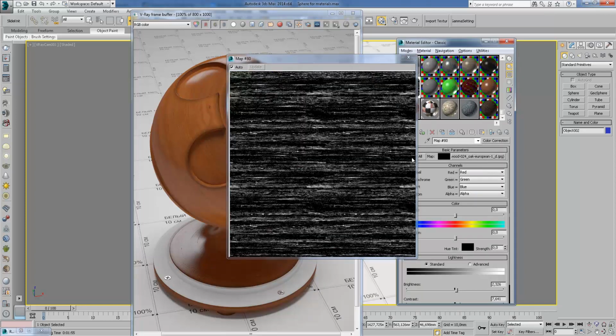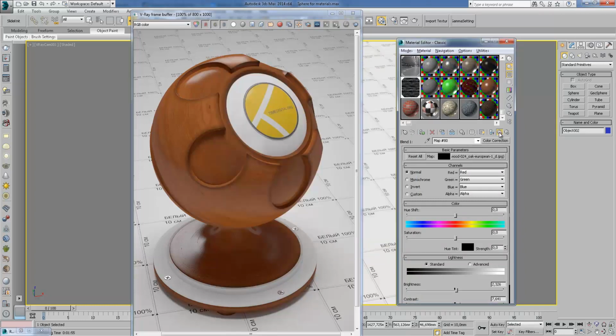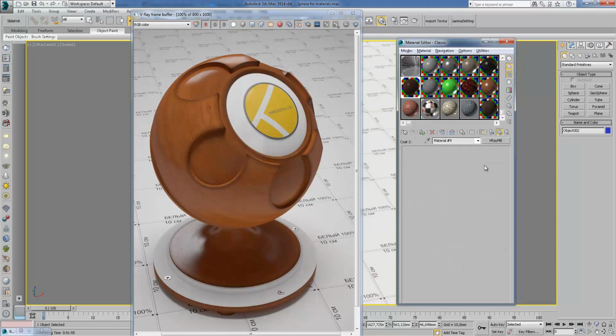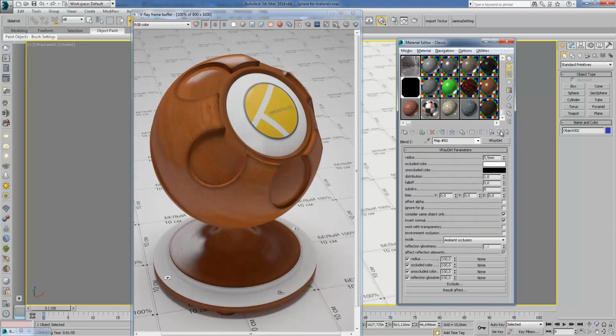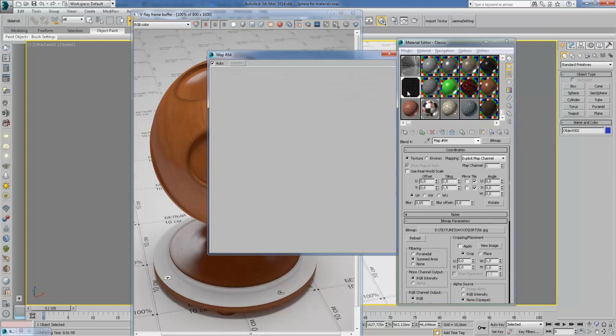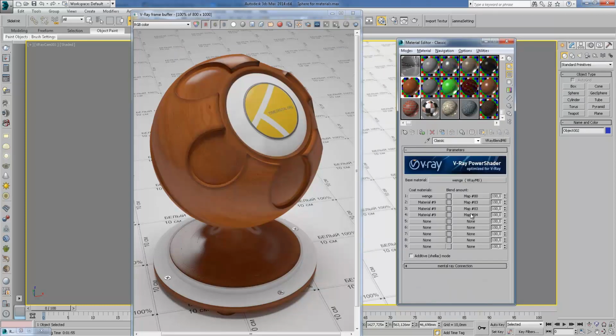I mix it with this map. It's clearly visible on the ingrowns. We've got this kind of blackened material here that is used on dirt. So I've got the dirt doubled to have an extra effect.